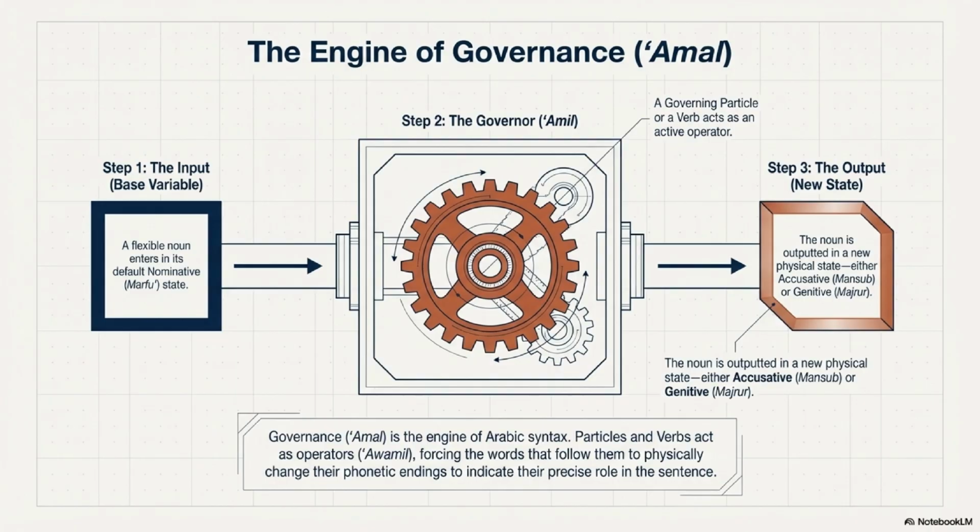Why would a language that is so obsessed with precision suddenly decide that a whole class of words gets a free pass to ignore the rules? It comes down to cognitive efficiency. Think about pronouns, for instance. You use words like he or she constantly in speech.